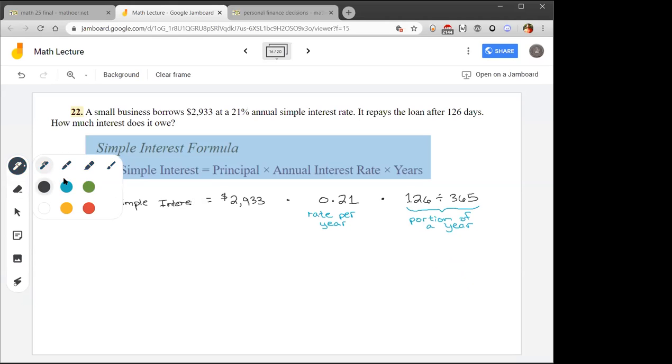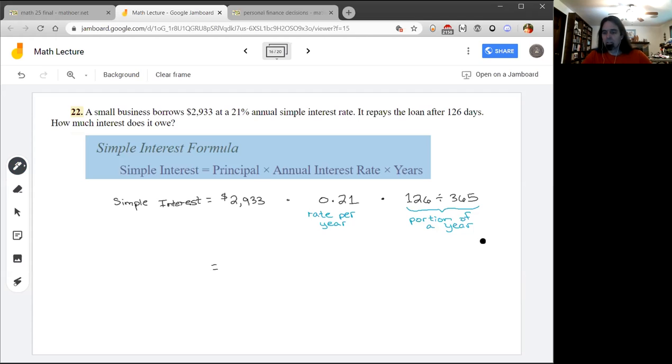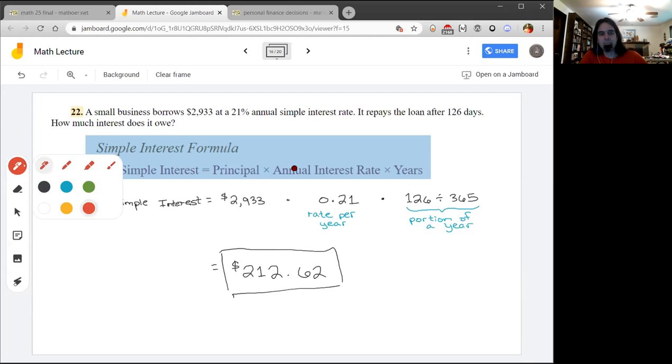Not sure what happened. Okay. So that's nice. I just have my calculator multiply and divide. I can go right to left. I'm sorry, left to right. There's no trickiness happening, except I can't remember my lefts and rights. Oh, $212 and 62 cents. Okay.